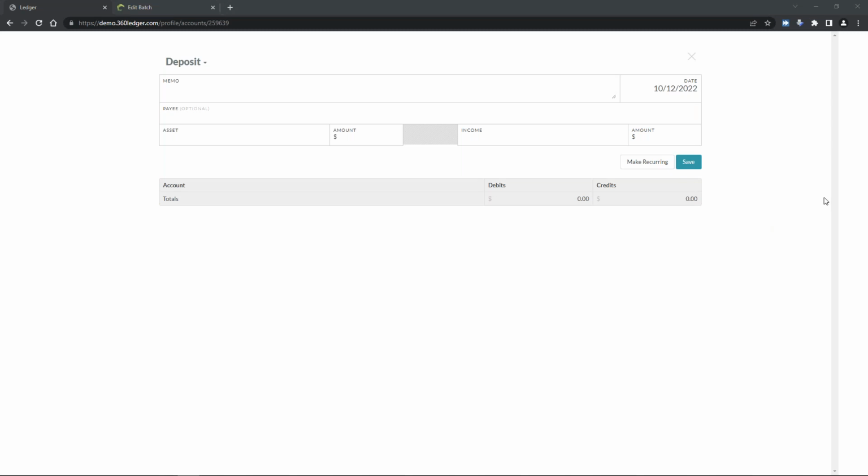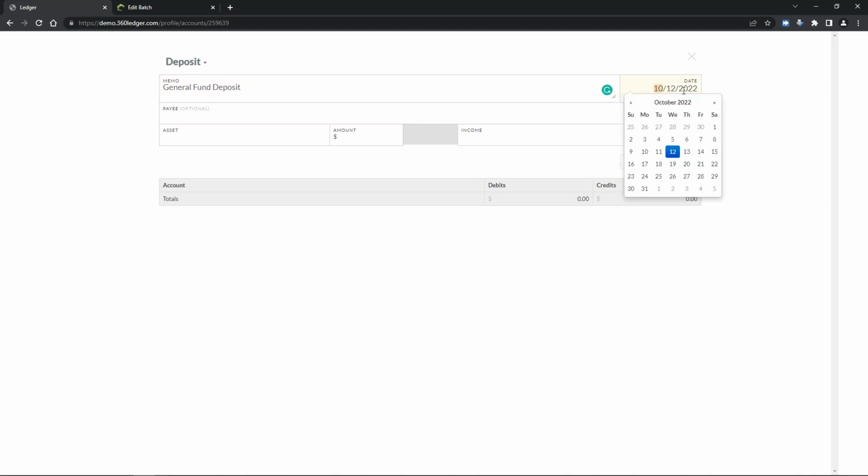So say maybe it's just a deposit from some excess or something, and we just want to deposit it into the general fund. It's just some extra money. Similar to the pending transaction, it's not exactly going to have a payee, so no need to put that in there. If you needed to change the date, you could certainly do that.